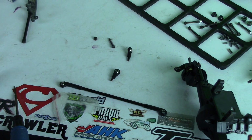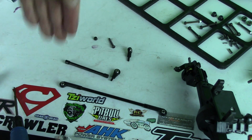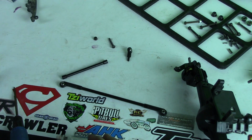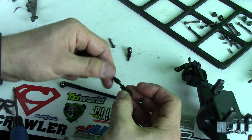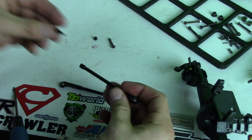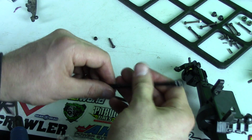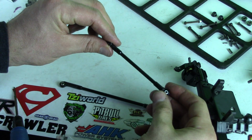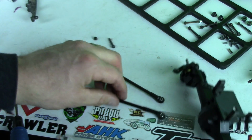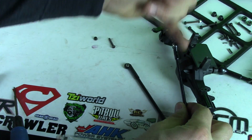And, of course, the other link, where did I put it? There it is. The other link itself will be going from the servo, which is on a vertical, to the top of the arm, which is a horizontal. So you want to make sure that you actually set it up like this. So one's going to be this, whatever, just put it on. And then the other one is going to be on an angle. So one faces you, one is this way, one is that way. Because of course, this is going to go on like that, this is going to go on like that, and it's got to meet the servo sideways up here.